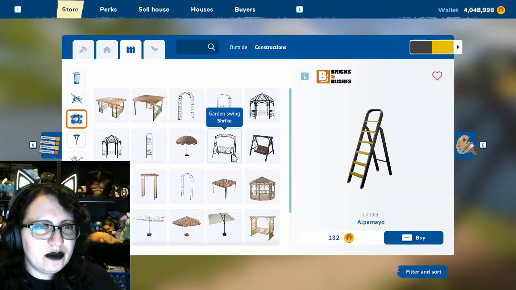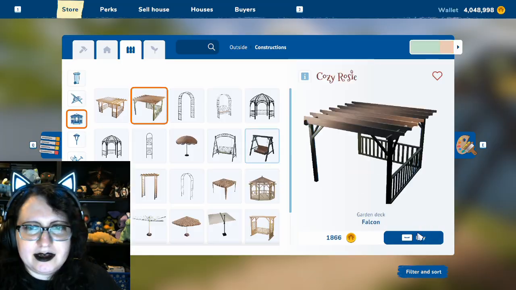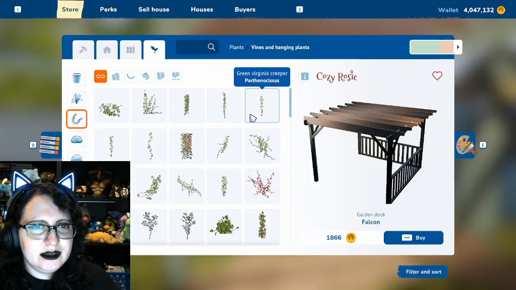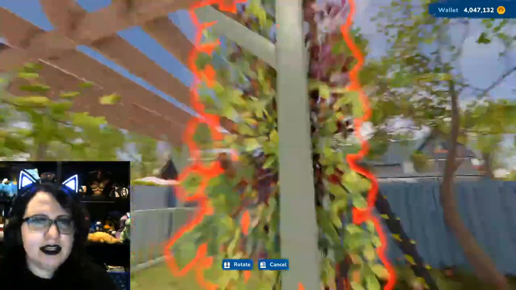And then I just want to show one more example of the type of garden furniture not allowing the climbing vines. So I'm going to place this garden deck, and we've got this type of Virginia creeper. Nope, we cannot get it to attach to any surface whatsoever.